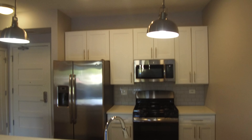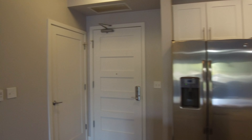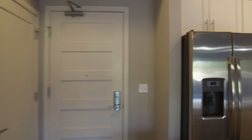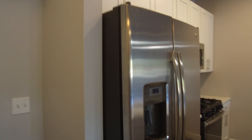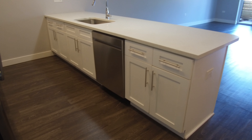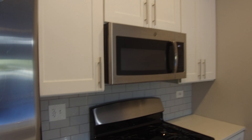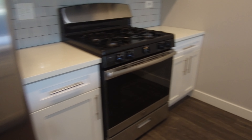Lots of cabinets. These are higher ceilings — normally those cabinets would be at the ceiling, but you can see that they don't go up all the way, so I'm gonna say it's probably nine-foot ceilings. Nice big side-by-side refrigerator here, and the dishwasher. Nice stone countertops over the stove, microwave, stainless steel appliances. Recess lighting in here, modern lighting everywhere else.